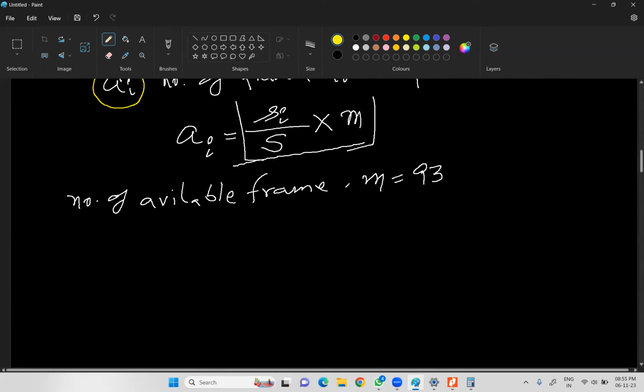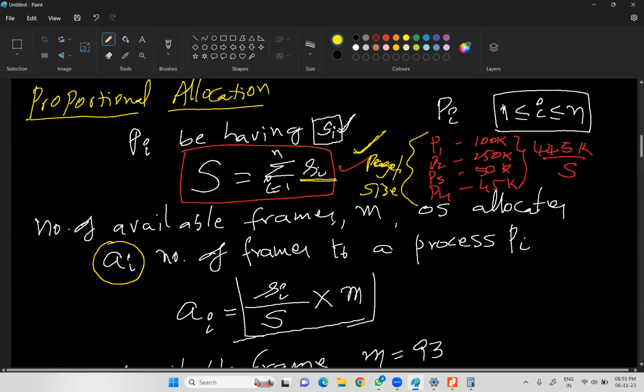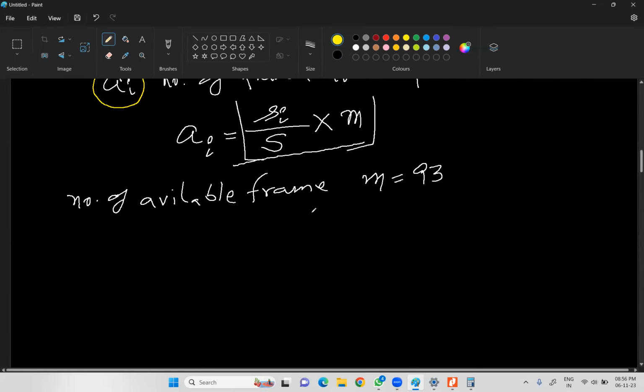Each page size will be, let us consider, 1 kilobyte. So the total number of pages will be capital S. Please interpret it like that, then we'll have a clear idea of what we are supposed to do. So there are certain number of processes which are being executed, and their total size in terms of pages.